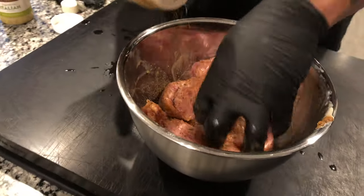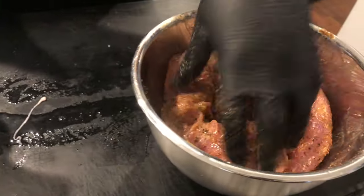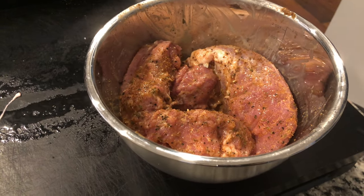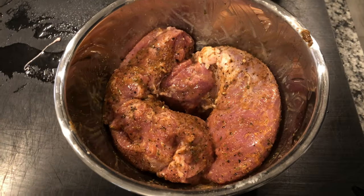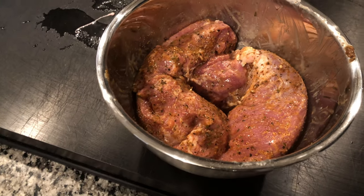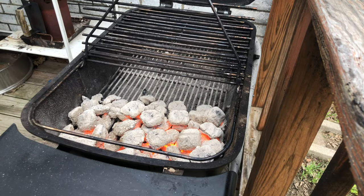That's looking good. So once that's sitting right there, make sure I don't touch none of that liquid, put these in your refrigerator and let them sit. I'm going to let them sit for about 15, 20 minutes in the fridge, and then we're going to be going on the grill. Stay tuned.